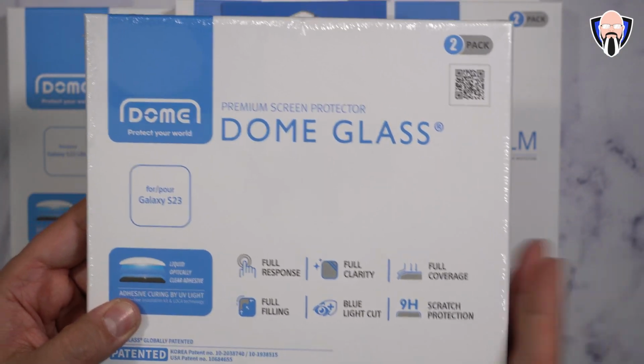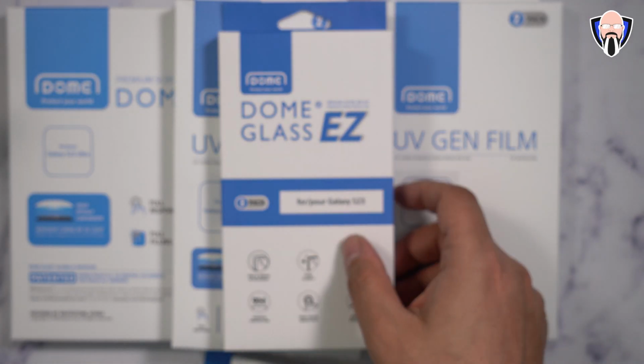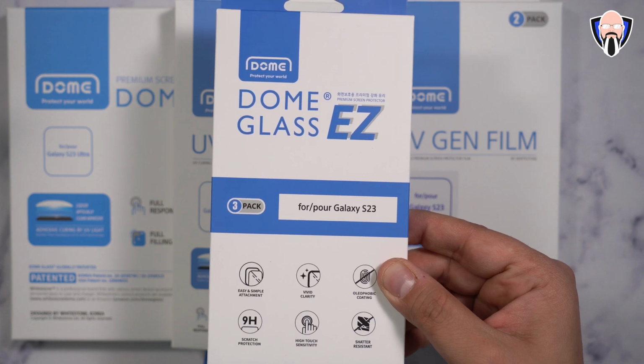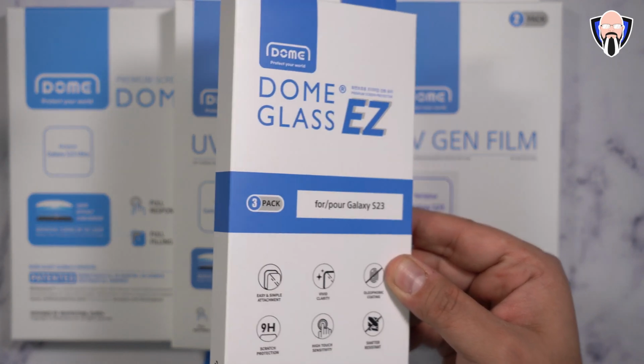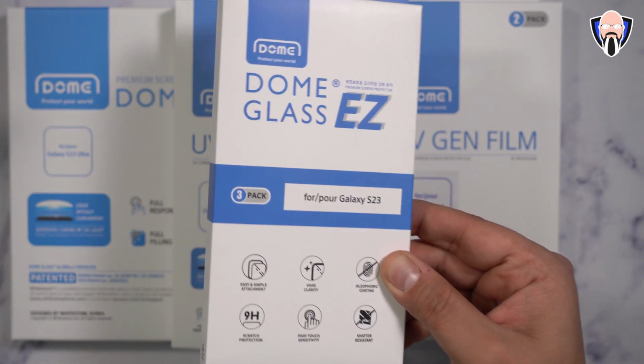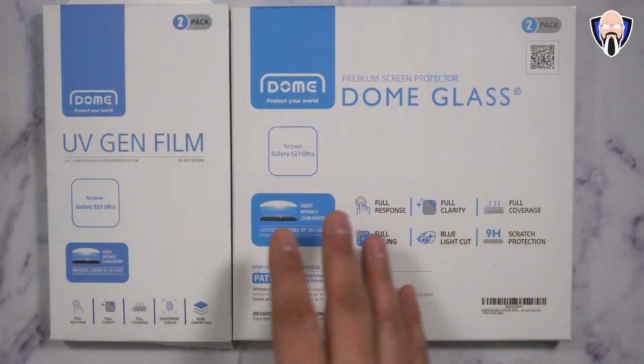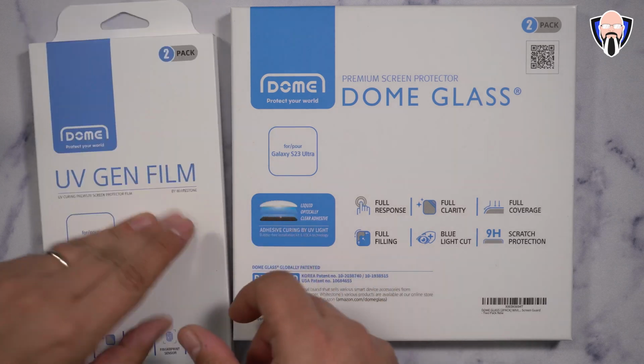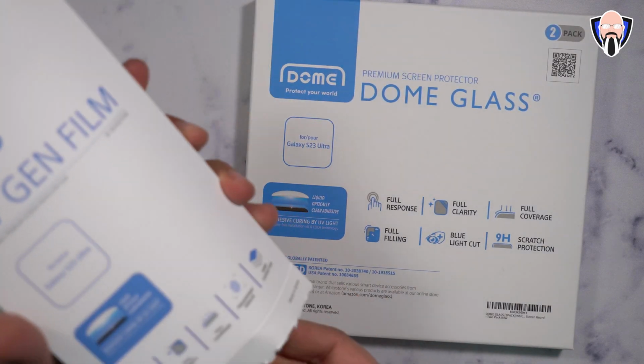And this is something that you're able to pick up, and it is a 2-pack. Or you can definitely pick up the 3-pack option, which is a dome glass easy installation for the S23. Simple, easy, and of course, still protects the device just as good as the other option. Now, between the two kits, what we're getting here essentially is everything that you need to be able to do your installation. On the UV film, it's going to be pretty straightforward.